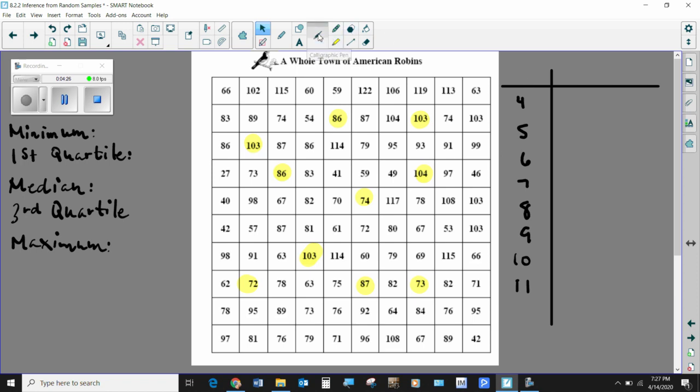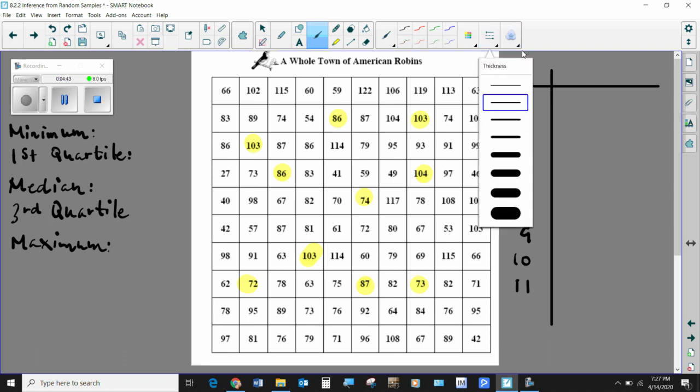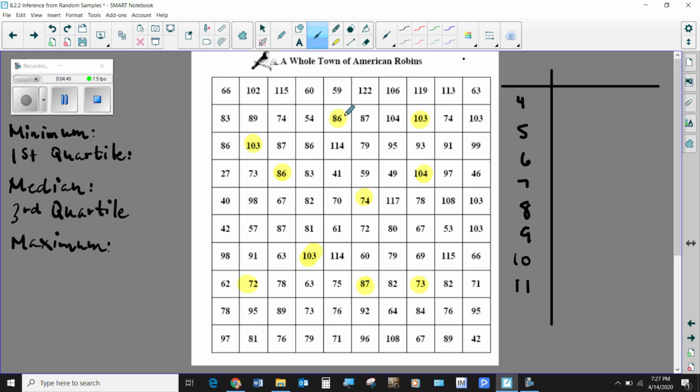Creating this stem and leaf plot that I've got over here, we've got the lowest number is 40 something. There's 40, and the largest number actually is 122, but I didn't highlight that one. So let's just go ahead and record these in our stem and leaf plot. So we've got an 86, that goes here. We've got a 103, so that's going to go here. Another 103, interesting, that's going to go here. Another 86, wow.